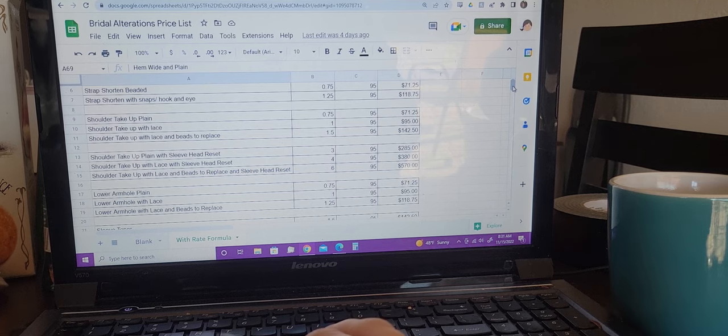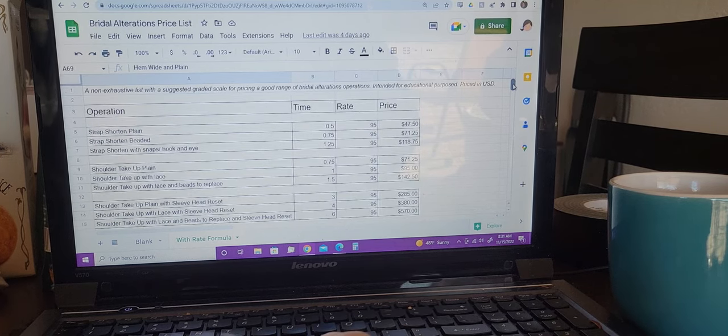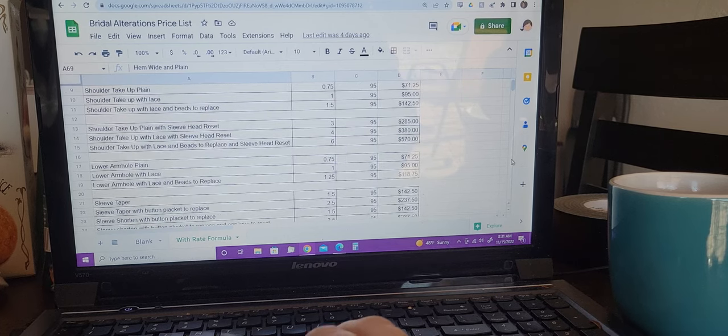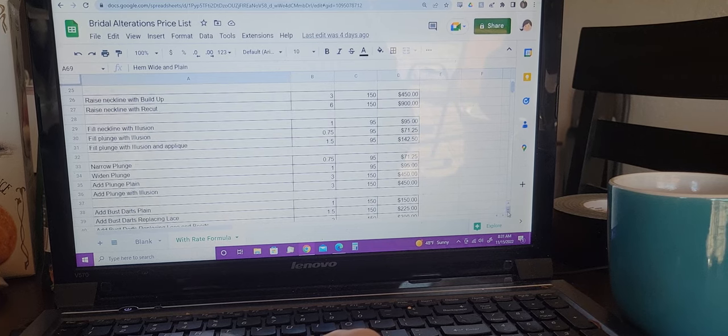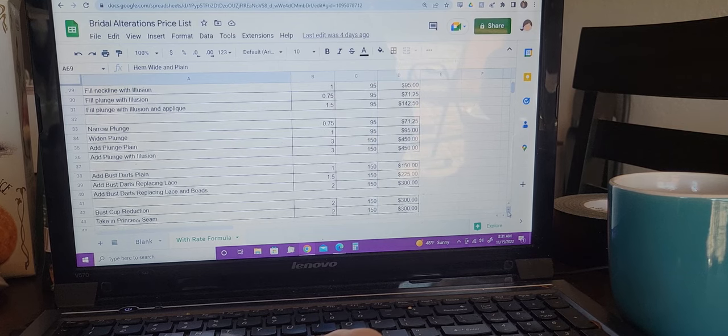Sometimes it doesn't sound like it makes sense, but if the apex is in the wrong spot, you know how it goes. Sometimes you need to move several different things to get the fit perfect. And that's usually the case. Now, any of these could be discounted in any sort of way if you want. Like if you end up getting a dress that's thousands of dollars to alter and they really want a deal, you can consider what you want to do about that. I do charge these prices and I do get yeses on these prices.